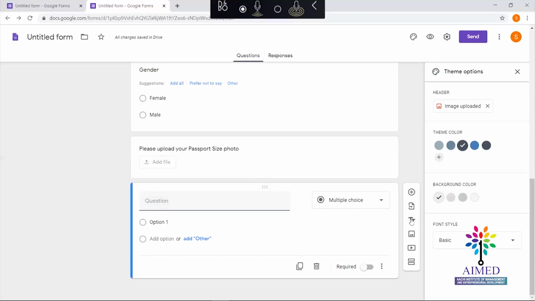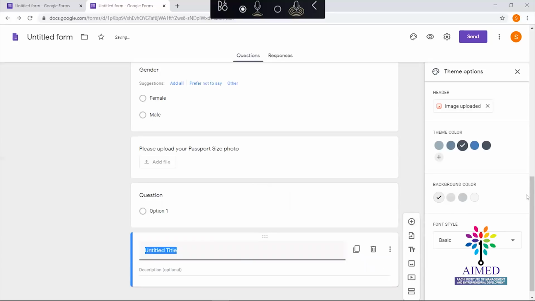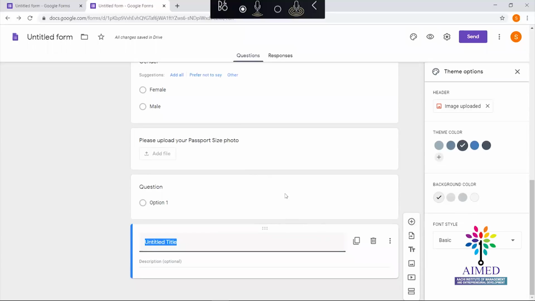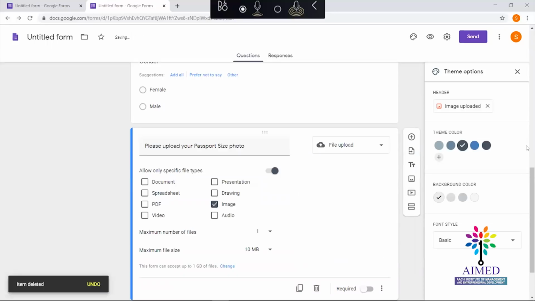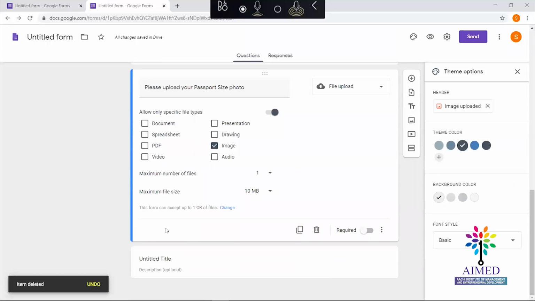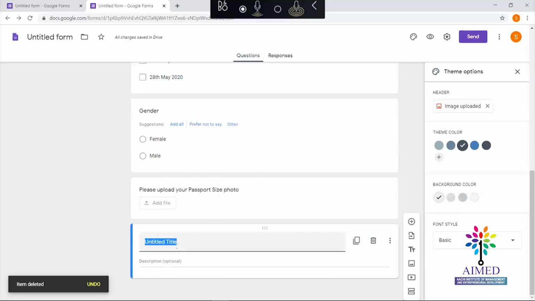So to do this, we can use add title and description. That will be enough because this is not a question. So I'll delete this question. In title, I'm giving the option: you can join the group.